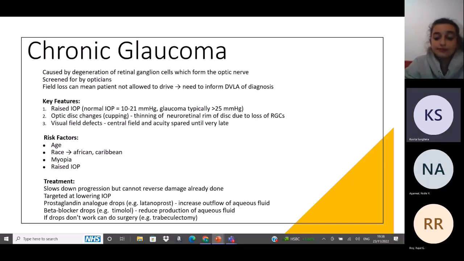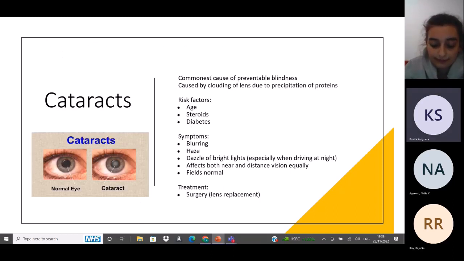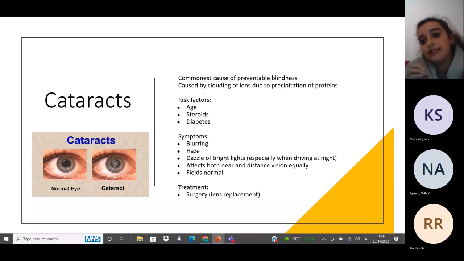So chronic glaucoma. Yeah. I was wondering what the pathophysiology is, or the reason why there's the dazzling of the bright light. I think it's to do with refraction within the lens. This could be wrong, but I think the proteins in the lens distort the light rays and make them scatter more than they should. I think that's how I've made it make sense in my head, but I don't know for certain.